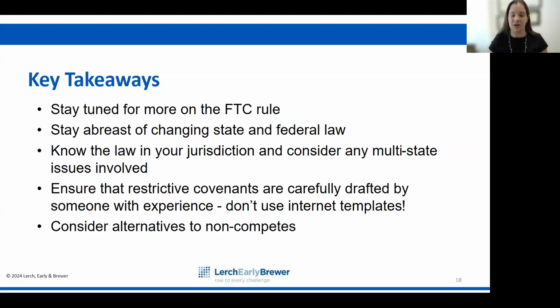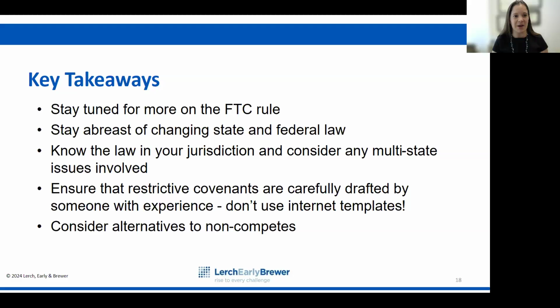And understanding there are a lot of nuances, as I said, there's a lot of different varieties of how the state laws are restricting the use of non-competes and non-solicitations. So just making sure you understand that. Ensure that restrictive covenants are really carefully drafted. Even if the FTC rules don't go into effect, you still have to make sure restrictive covenants are carefully drafted. Even if non-solicitations are still permitted, you still want to make sure that they're carefully drafted to be enforceable.